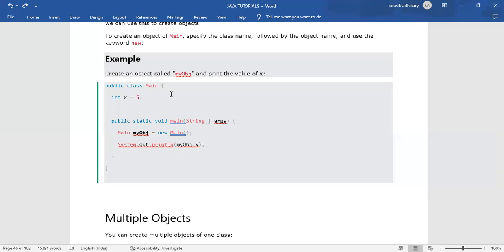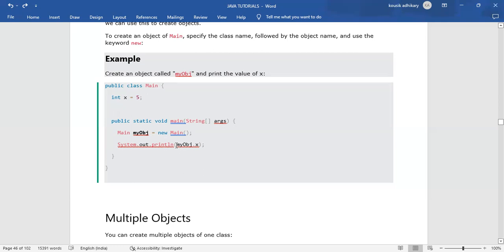The object is the instance of a class. Just because we can't call the class directly, we need to create an object for that class, and by using the object name, you can call that class. my obj is the object of that main class, and x equals 5 is available in the class block.